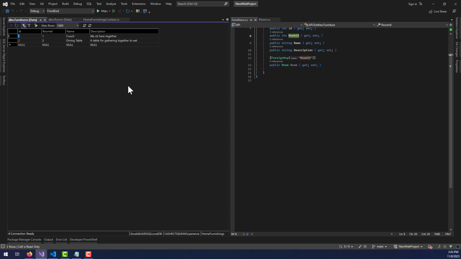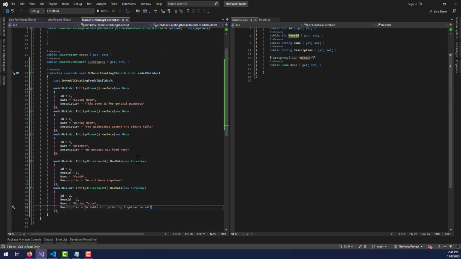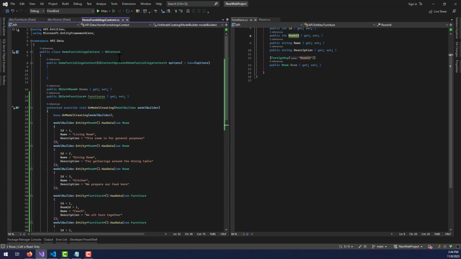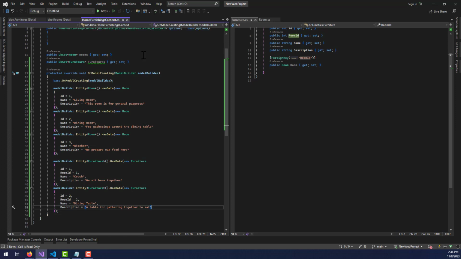Next video, I'm going to show you a different way to see the database, and that's going to be the way that we're going to use from that point on in this program. But I just wanted to show you this way. So if you're making a program in the future and you want to do the quick and dirty, get some data in there, this is the fastest way to do it for sure. I don't recommend this necessarily for production. I'd rather encapsulate my data a little bit so that I can give access to other developers on the team so they can add data or what have you, without having to give them access to the DbContext or whatever. But I mean, it's doable. It can be done.